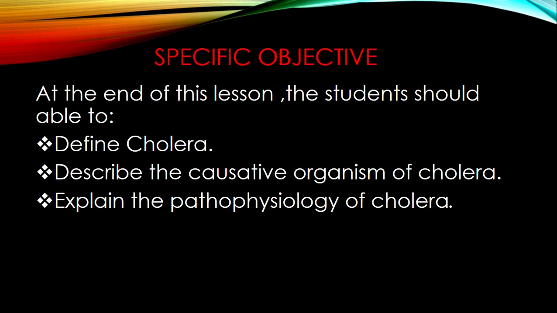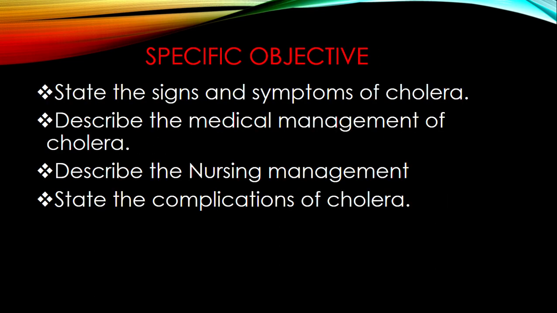Our specific objectives are as follows: we should be able to define cholera. We should be able to describe the causative organism of cholera, and explain the pathophysiology of cholera. You should be able to state the signs and symptoms of cholera. You should be able to describe the basic management of cholera, the nursing management of cholera, and state the complications of cholera, as well as the preventive measures of cholera.